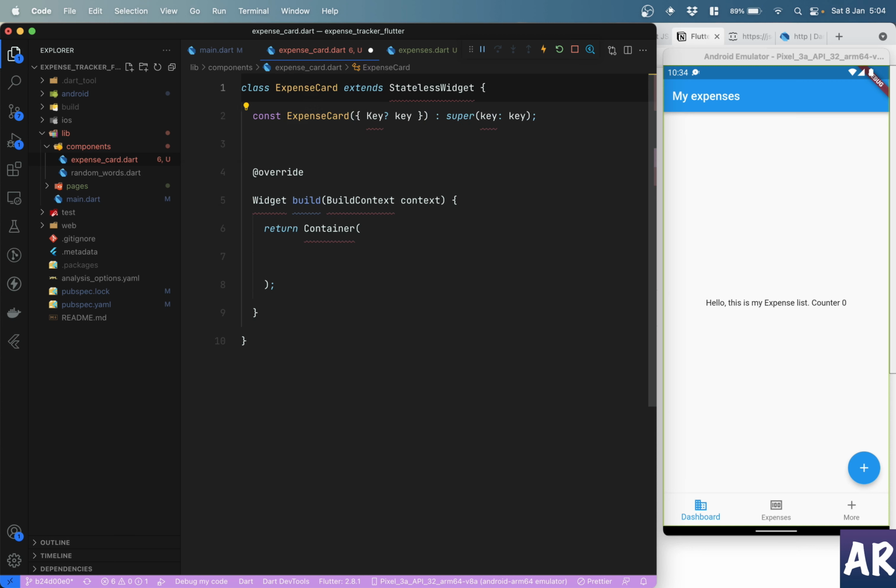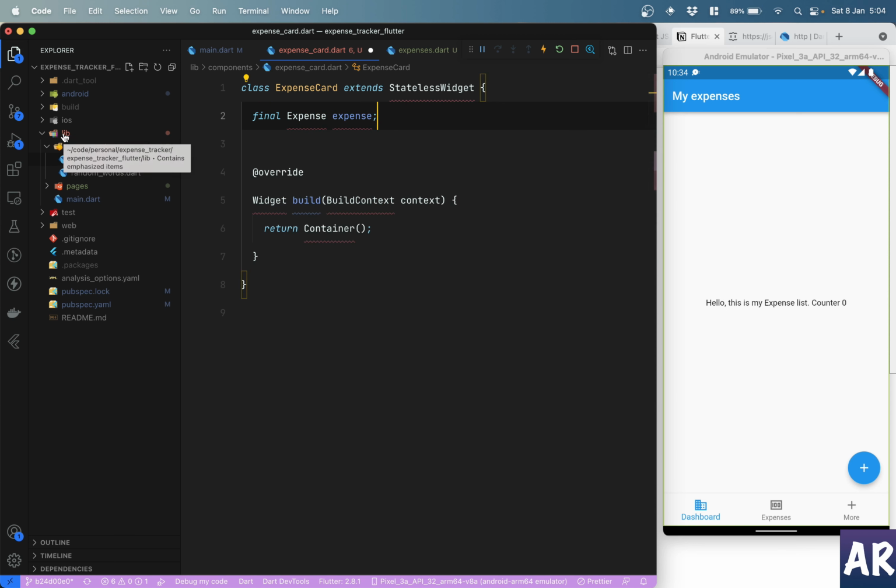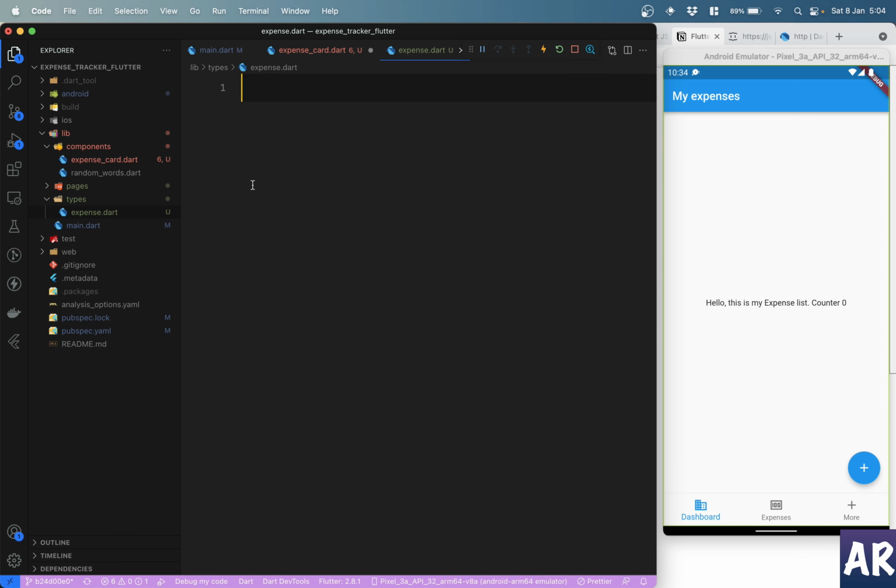Once we have done this, this component widget will need a variable called expense, which will be of type Expense. Now what I would like to do is create a file called types, and there I will create a file called expense.dart, and this is the file where I will describe the shape of expenses.